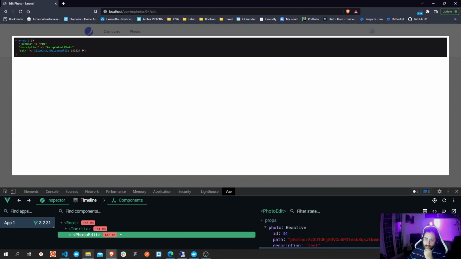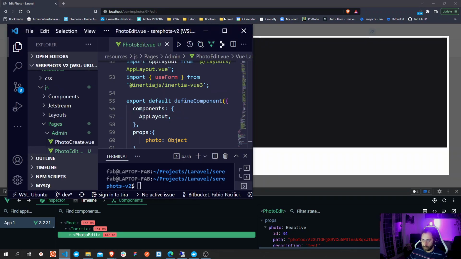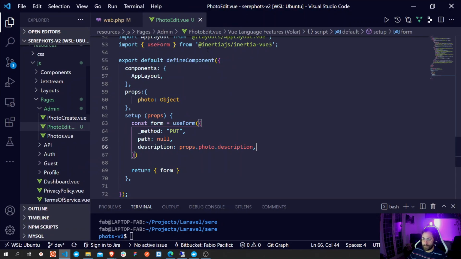All right, so we have the correct description. We have this method right here, this key method, and this should be the one, same mark that we used to perform using the play directive, and then the path, and this is going to be the file that we just uploaded, and it seems to be working. So now what we need to do, let's figure out.